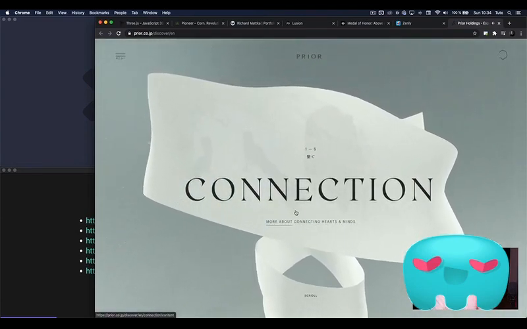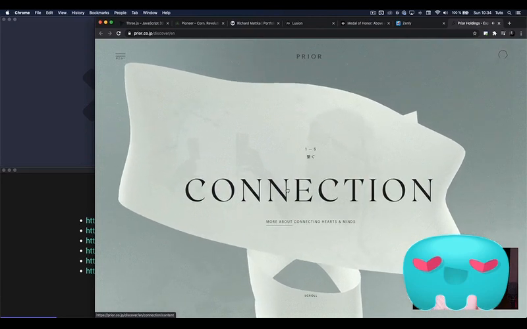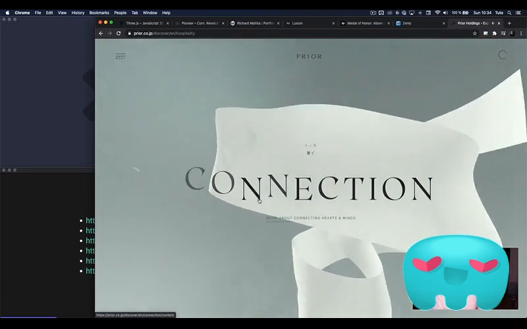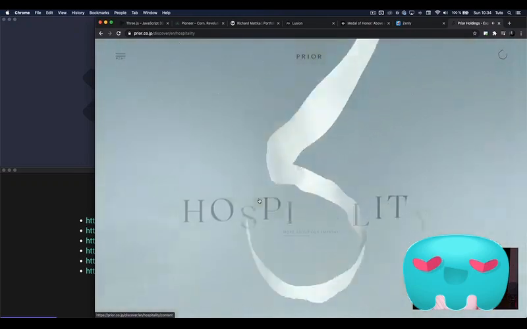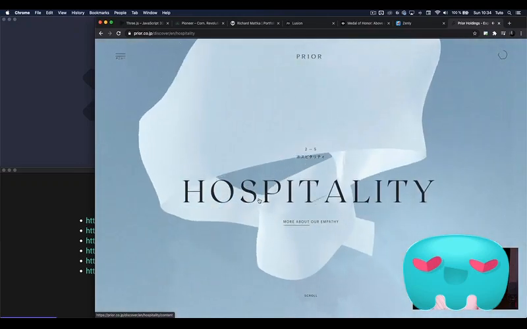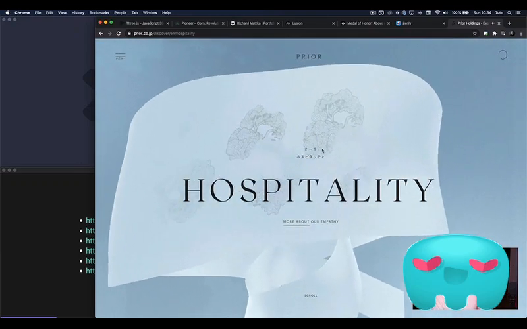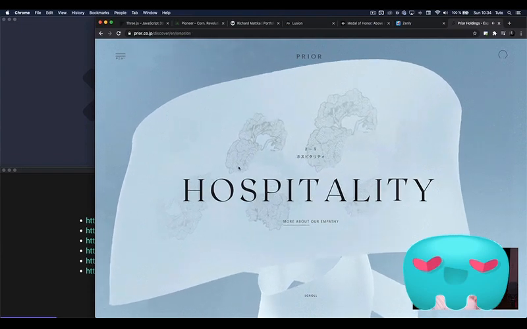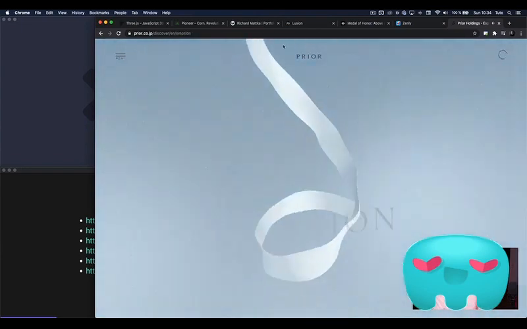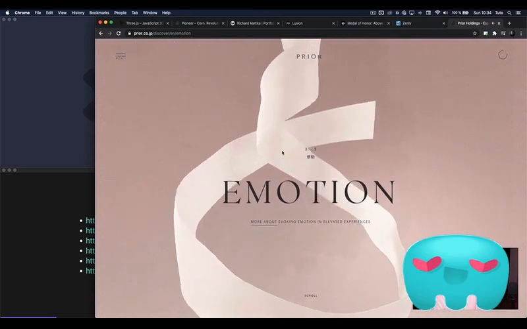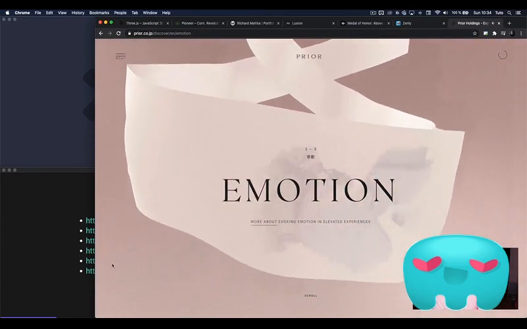I don't know if we can use this word, but it's oniric. And look at this ribbon. Look at the physics of the ribbon. Look at the texture of the ribbon. Look at the drawings appearing on that ribbon. And yet again, I'll let you discover the menu, stuff like that. There are some hidden features.